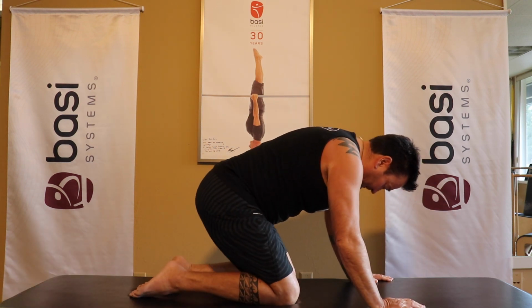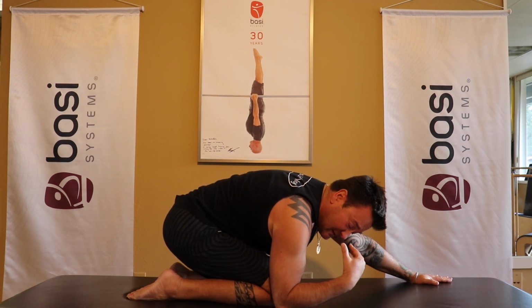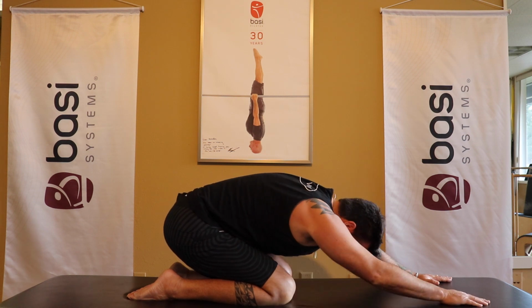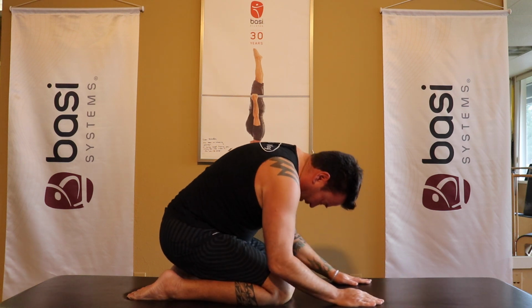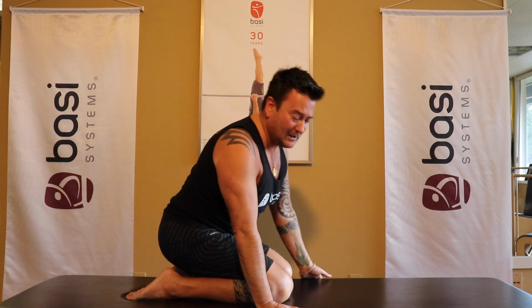Bring your knees in. Give your arms a stretch. Let that back stretch. Always finish off some extension exercises with a little bit of flexion. That back stretch a little bit. And that should really just kind of open that posture up and give you a nice good feeling of upper length, postural strength, and anterior stretch. I hope you enjoyed. Thanks for being here.